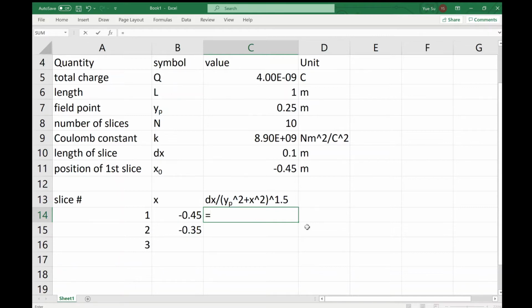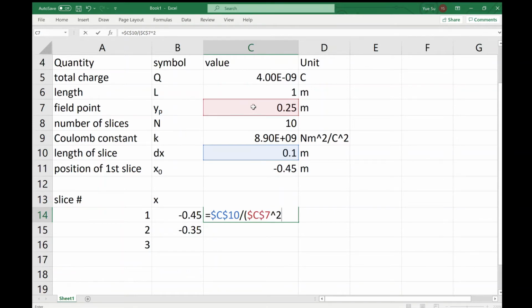So equals dx. Click here, press F4 because it's one of our given parameters. It's not changing. Divided by bracket yp. yp is the field point, which doesn't change either based on the slice number. So we are also going to press F4 here.